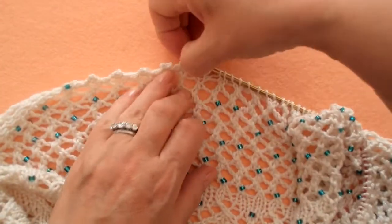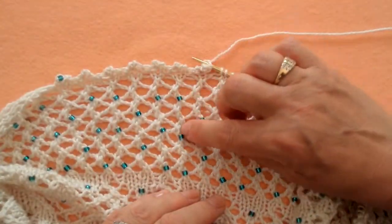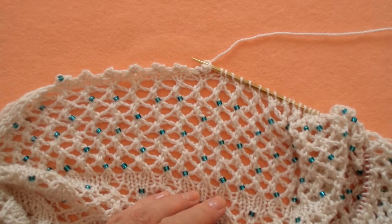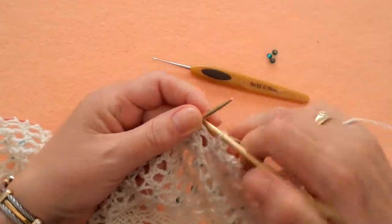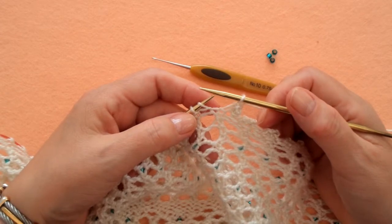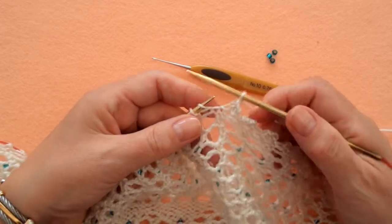And here we go. There's a picot, there's a picot, and both of those are placed at the top of a column. So now I'm going to demonstrate how to place a bead on a picot. The technique for creating the picot is essentially the same with or without a bead. So we start the same way. We've just created a picot here.